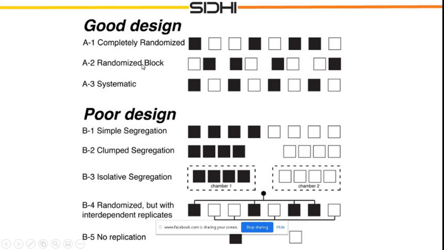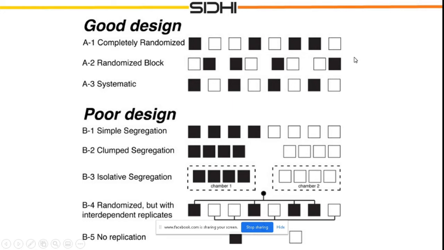Now you have your randomized block. As you can see here, it's in blocks, okay? But each treatment is represented in each block. So this is still a good design. So I will explain the difference of these two later, and we will talk about this deeper in the next slides. And then you have your systematic. So there is a pattern of how he laid down his experimental units and treatments. Okay, so these are the designs that you need to consider and that we say that these are good designs.